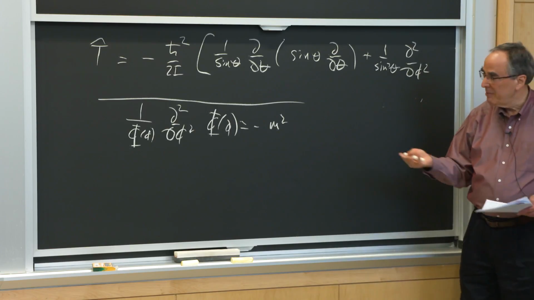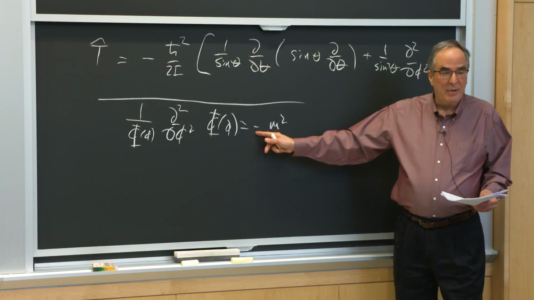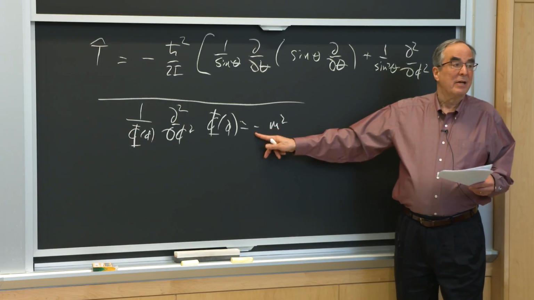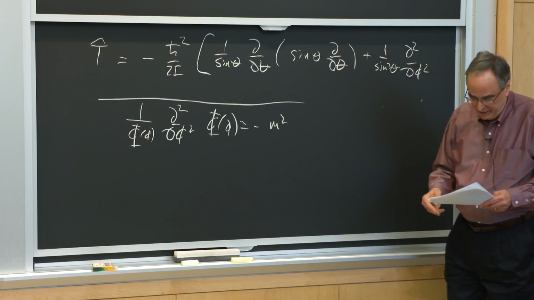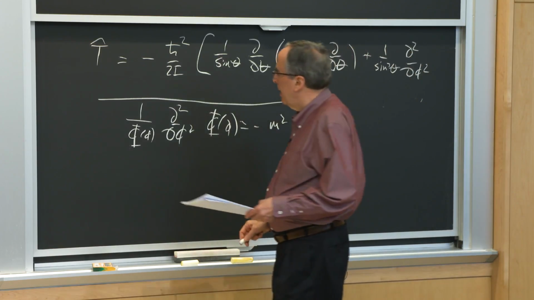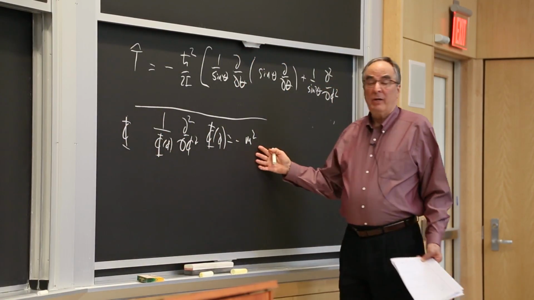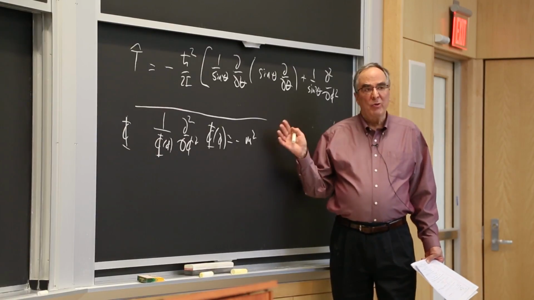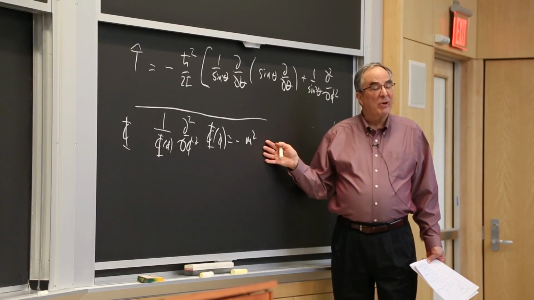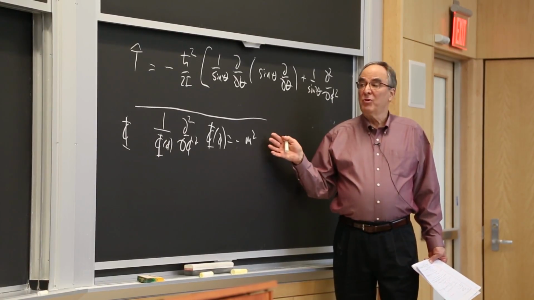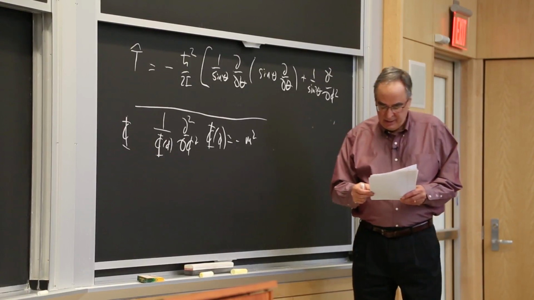We like that because m can be positive or negative, and the sign of m determines whether you have an oscillating function or an exponential function. You're all familiar with that. And so this is the phi equation. And this one you can solve easily. You know the solution to this. You could, with a little bit of thought, write down the solution and have normalized functions. So I'll just do that.